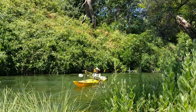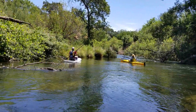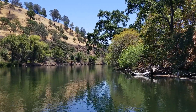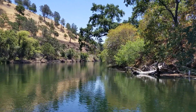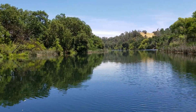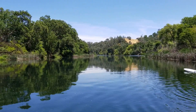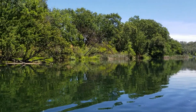We got some flow. Picturesque — look at this, it's so glassy. Beautiful colors. We've seen a fair amount of birds out here. You can still feel the water moving down the river a little bit. We're looking for otters and a wood duck that we heard are out here.